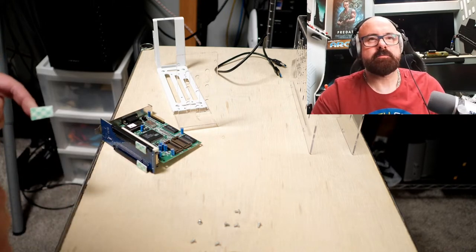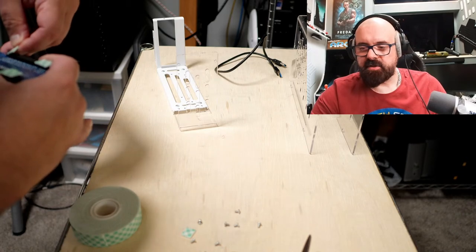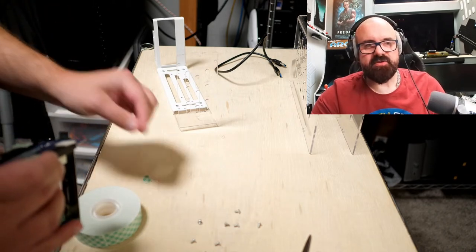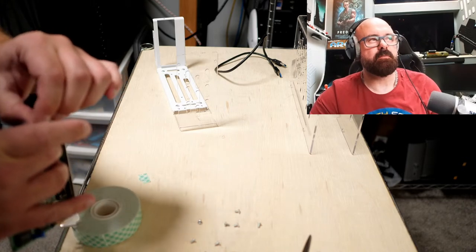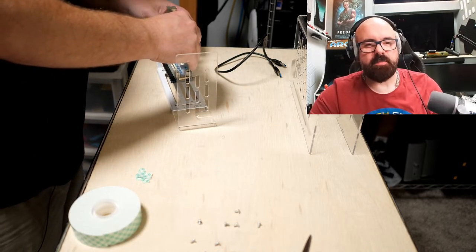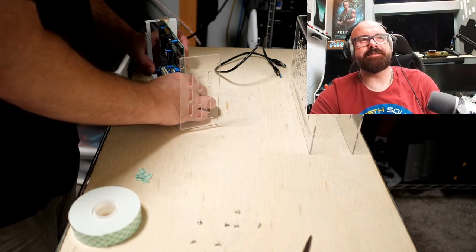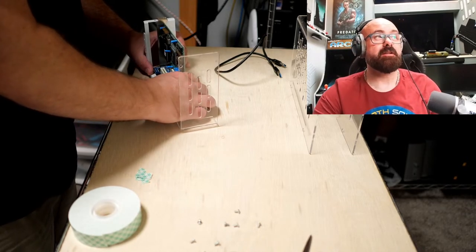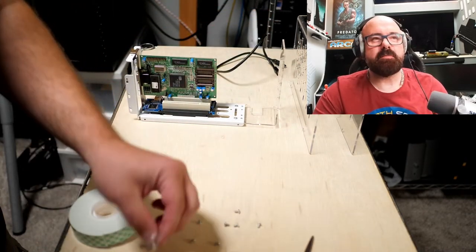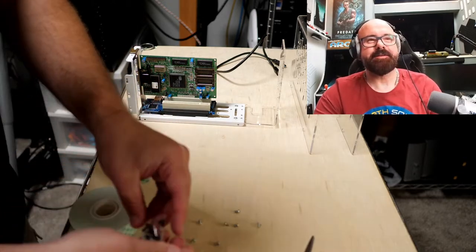So, maybe we try that last then, in case it is a crossover, and we kill everything by plugging it in that way. It's like, you know, I wired up some network cables the other day, and I couldn't really be bothered to follow the plan, the type A and type B, because it was for some CCTV cameras. So I thought, oh, they only use like a 100 connection on them anyway. So I thought I'll just wire pin one to pin two. I can't be bothered to look up the diagram. And it worked really, really badly. The picture kept dropping out. So I had to get the ladder out, go up onto the cameras and rewire everything again. Wasn't my best idea. Being lazy cost me a lot more work. Yeah, I mean, it happens.